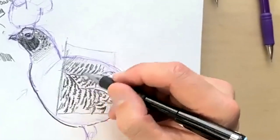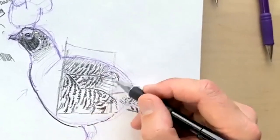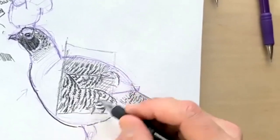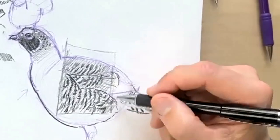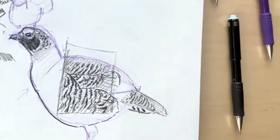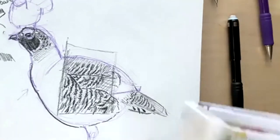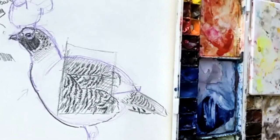And these are all gray. So now I'm going to watercolor on this. On the upper part of the back, the ground color is more grayish. On the lower part of the body, it's sort of a grayish brown.